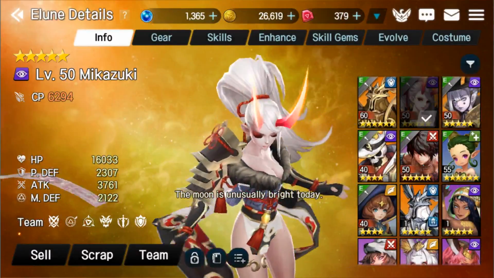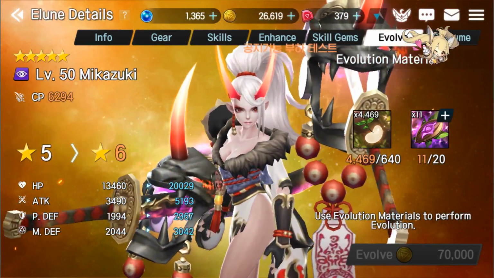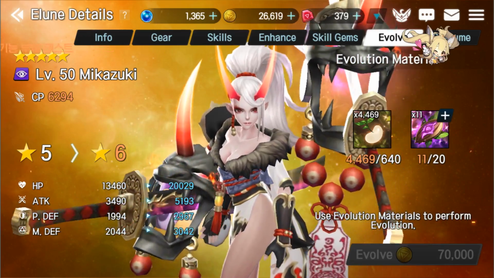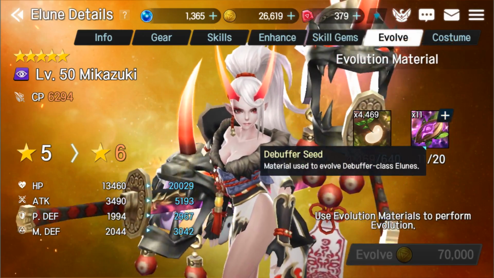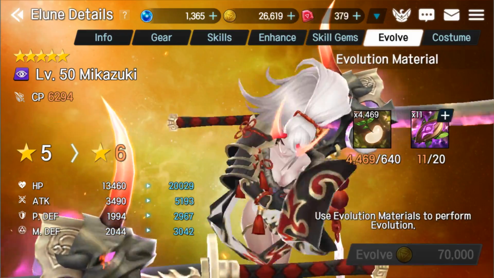When you do have the evolve button, you can click it here, and it'll tell you that you're going to need Elune seeds, and you're also going to need the type of the character seed, the class seeds, however you want to call them. You can call them type seeds, class seeds, whatever. Since she's a debuffer, obviously I'm going to be needing her debuffer seed. And right now I'm currently at 11 out of 20.